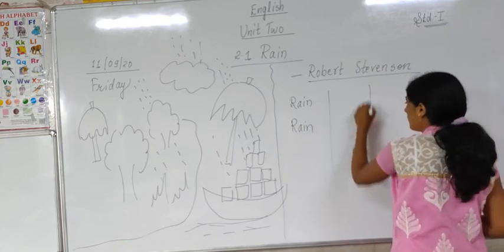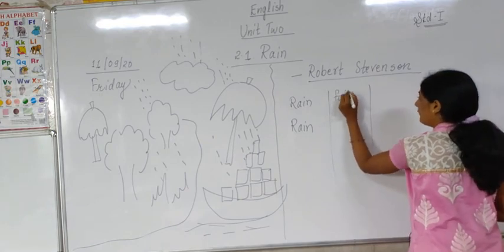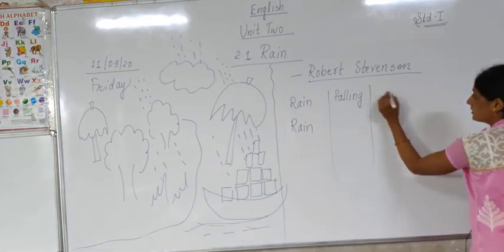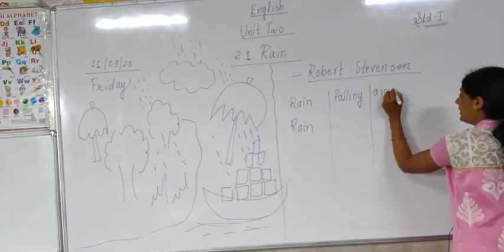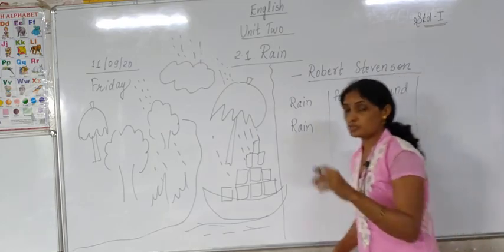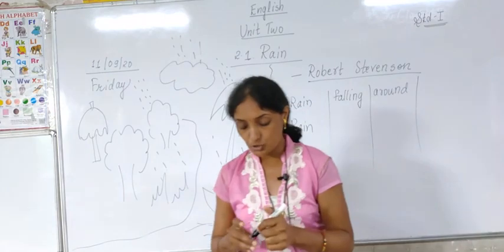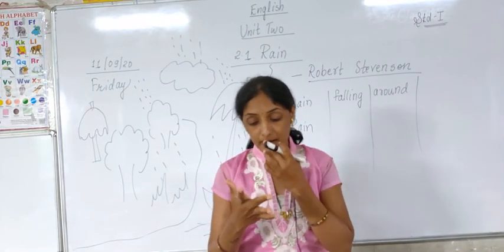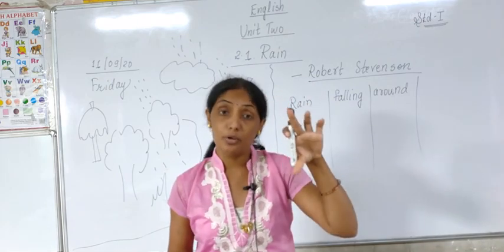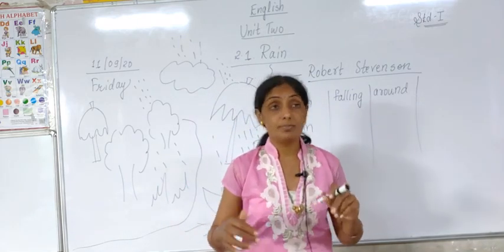Make 3 columns of your page, and then second word you have to write down, falling. FALLING, falling. What is third word? Around. AROUND, around. Okay, in this way write down spellings. First write down name of a poem on new page of your English notebook. काय करायचं, नवीन पेज काढायचं नोटबुकचं, त्याच्यावरती पोएमचं नाव लिहायचं. पहिले पोएम लिहून काढायची आणि पोएम लिहून झाल्यानंतर खाली काय करायचं, स्पेलिंग्स लिहायचे.